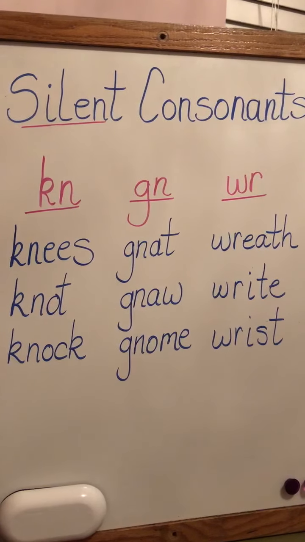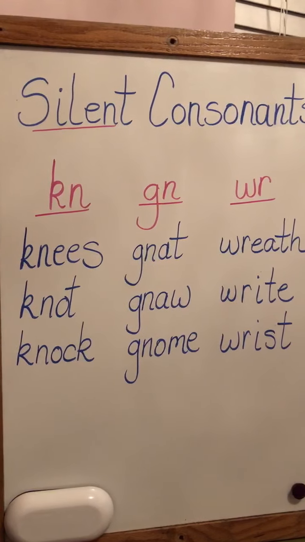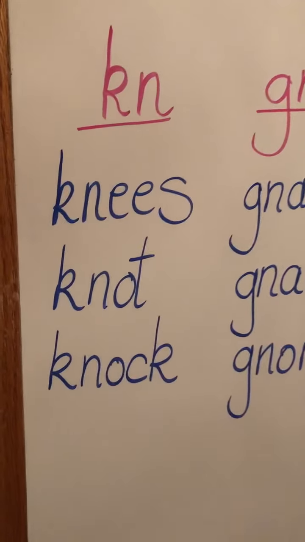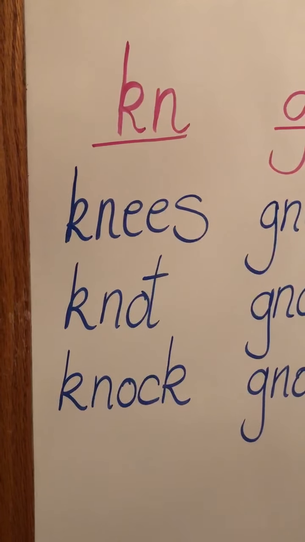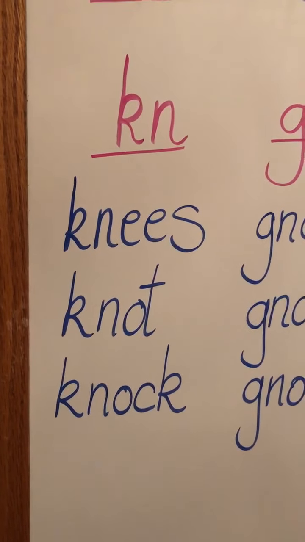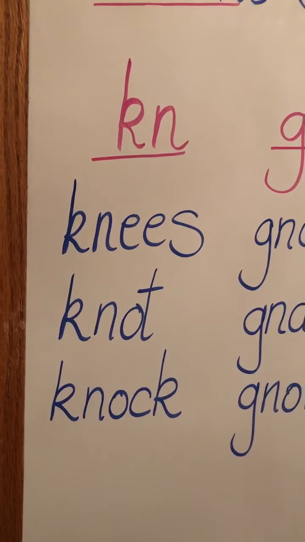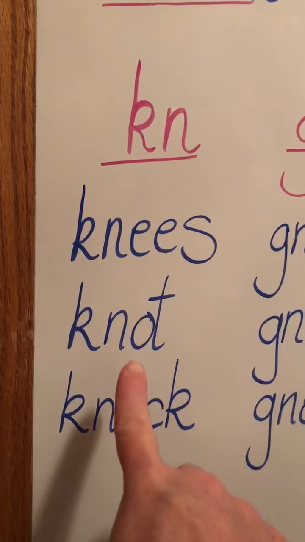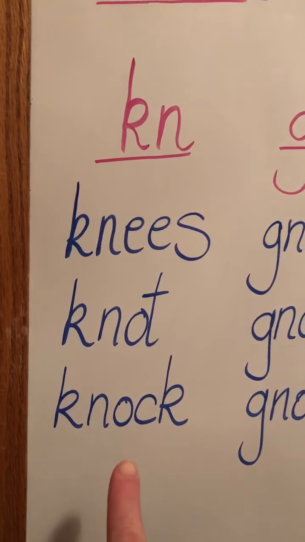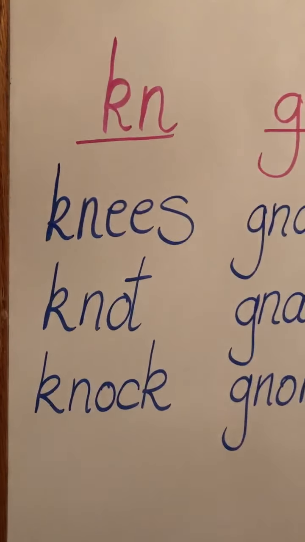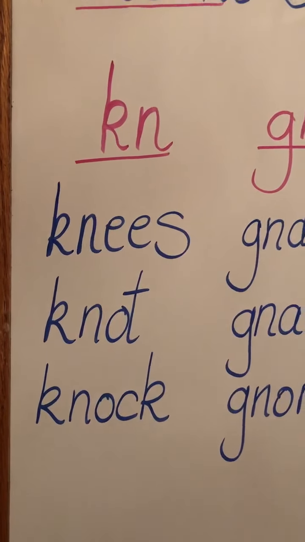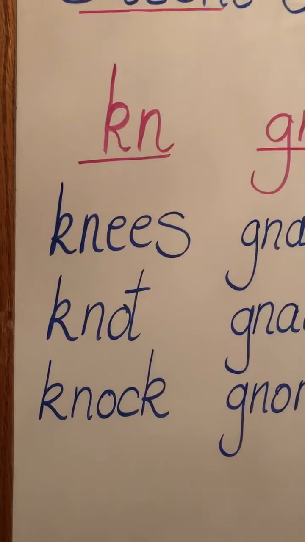Let's look at the first one, KN. Have you ever looked at words like these 3 words and tried to sound out that K? Knees, or knot, or knock. Do those make sense? No, they do not. That's when you know you have to be a word detective and you know, wait a minute, something is different here.